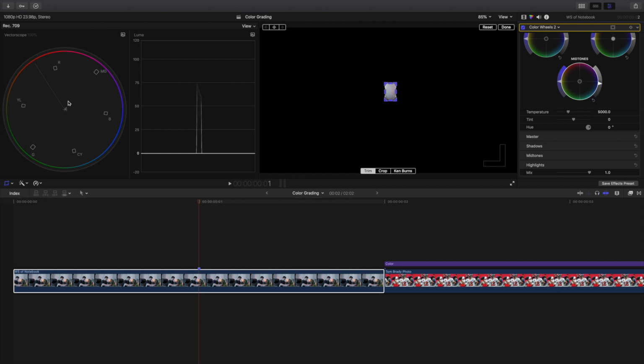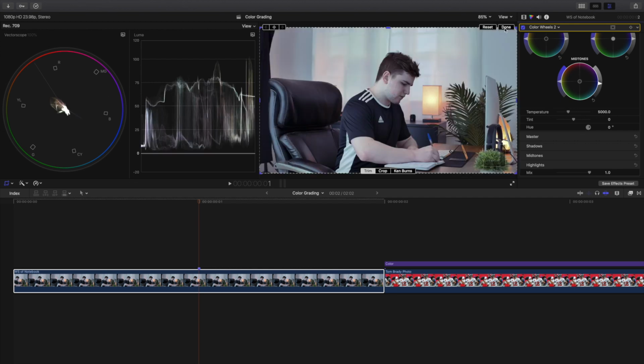And then you want to make sure that your skin lands on the skin tone line, for the most part. It's pretty good right here, so we'll go ahead and just leave it. Obviously, you could do even more color correction, but for the sake of the tutorial, it's pretty close to the skin line. Of course, if it was really blue, then you could just drag in the opposite direction of blue. Whatever color it's leaning towards, you want to go in the opposite direction, but you want to make sure that it lands on the skin line right here. So I'm going to go ahead and just reset it right there.